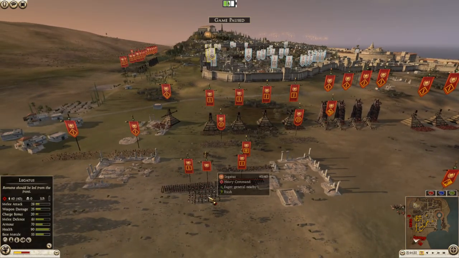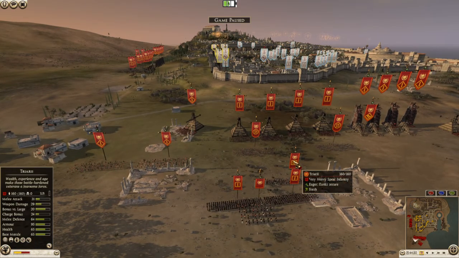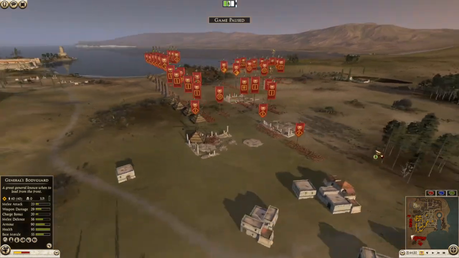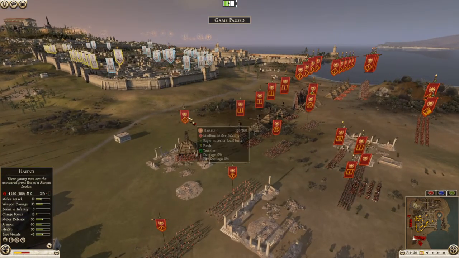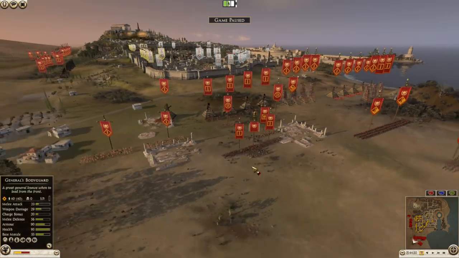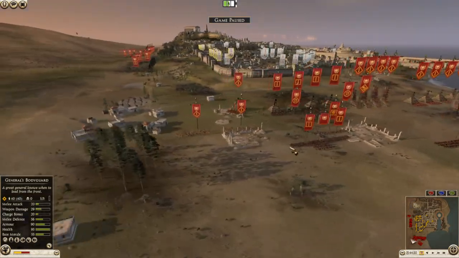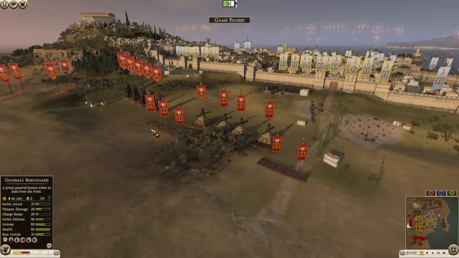Then over here, we got some more Legatus, Principes, looks like a unit of Triarii. I feel like there's another unit of Triarii around here somewhere. 2 more Gladiators, Hastati, Principes as well. Sorry, yeah, Syrian archers. I'm assuming that they have more units hidden here. And then over here, this Roman player... Oh no, we got some... Is that it? No, never mind.